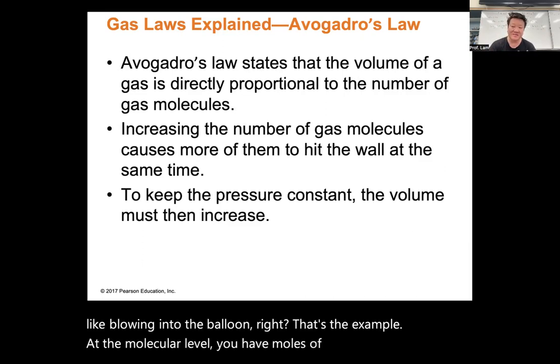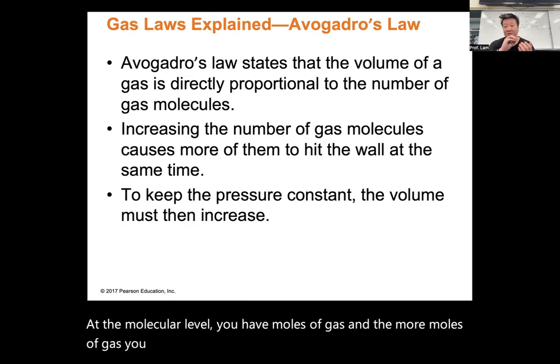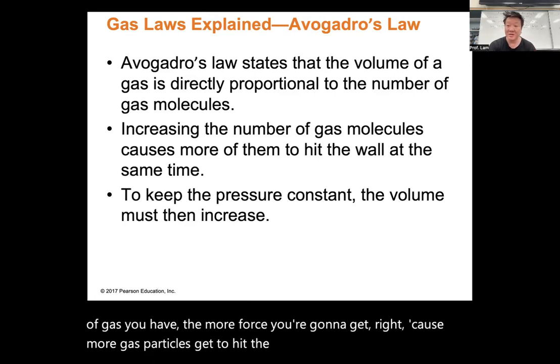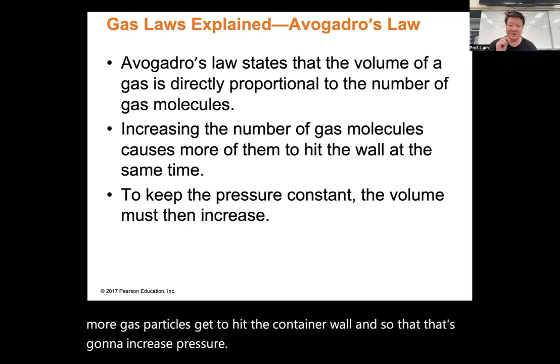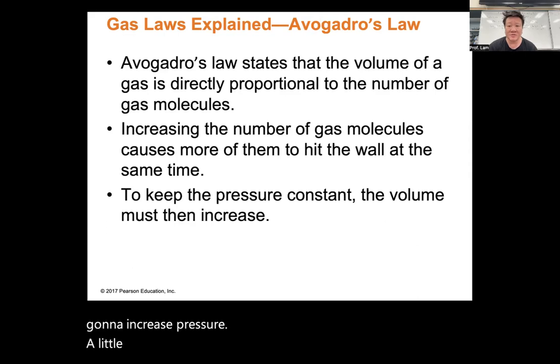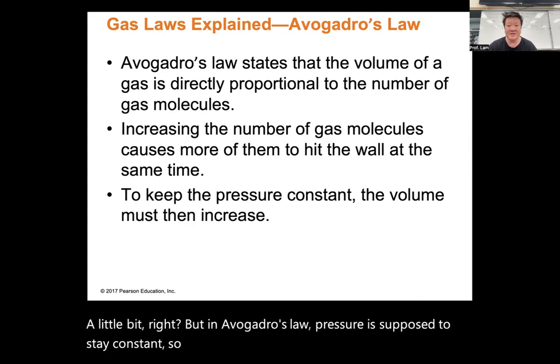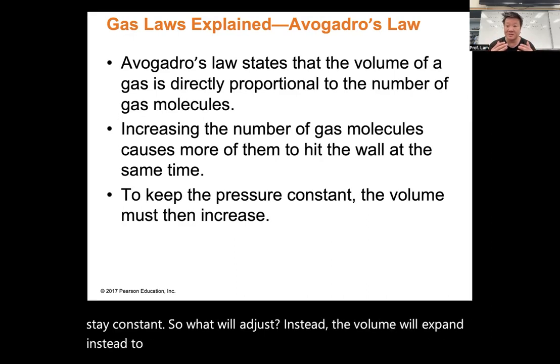The more moles of gas you have, the more force you're going to get, right? Because more gas particles get to hit the container wall. And so that's going to increase pressure a little bit. But in Avogadro's law, pressure is supposed to stay constant. So what will adjust instead? The volume will expand instead to keep the pressure constant, right?